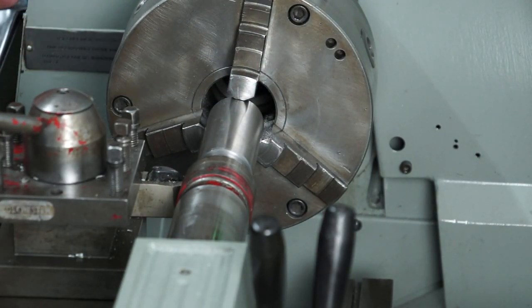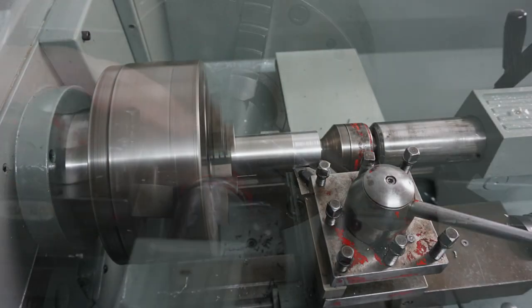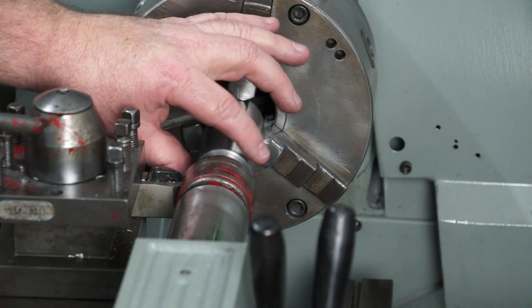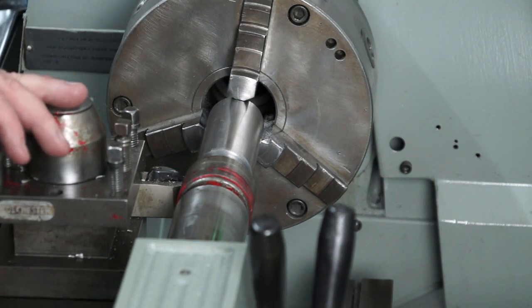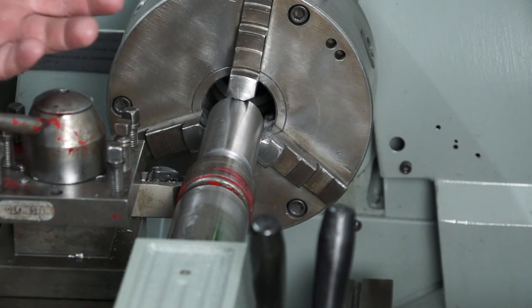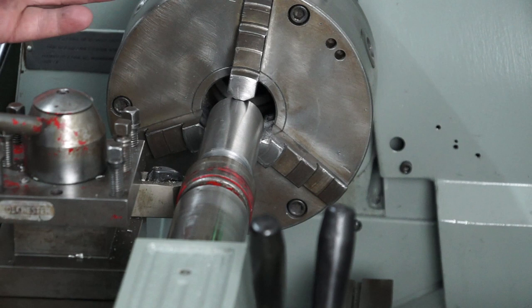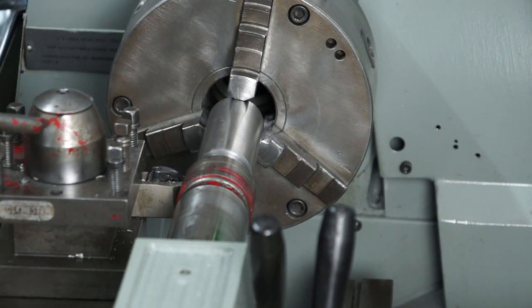I've finished boring out the cylinder. What I'm going to do now, I've actually put a live center up the end of the cylinder, and I'm just going to try and take an OD cut here on that outside diameter. Now the plan calls for it to be about 38 something. I'm not going to worry about that. I'm probably going to aim for about 40. A little bit bigger is better, and it'll give you more meat where the pivot bolt goes through. So let's take a cut.